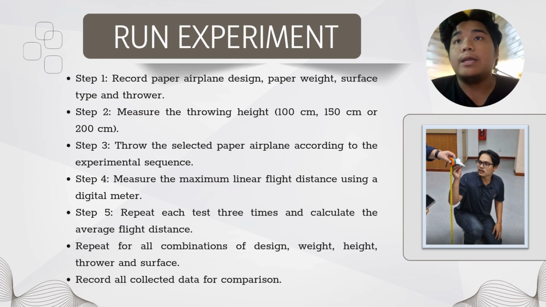Step 4. The landing distance of the paper airplane was measured. Student 4, Nofar, used a digital meter to accurately record the maximum linear flight distance. Step 5. The experiment was repeated systematically; each airplane was thrown 3 times to calculate the average flight distance. This process was repeated for all combinations of weight, design, height, thrower, and surface.